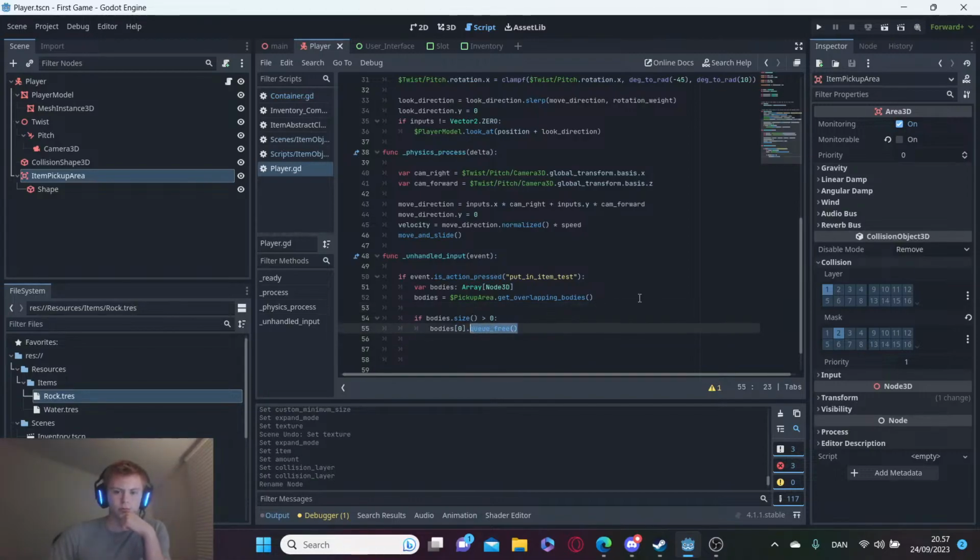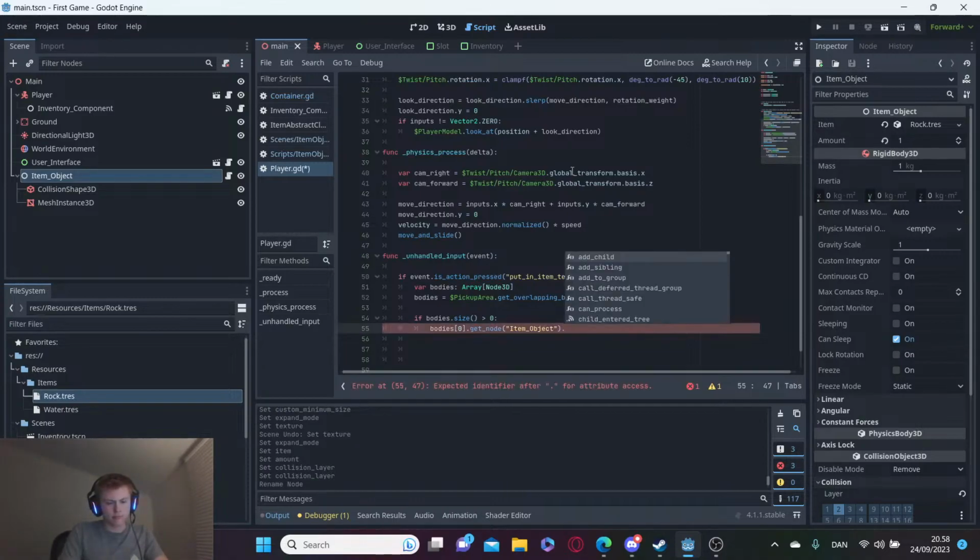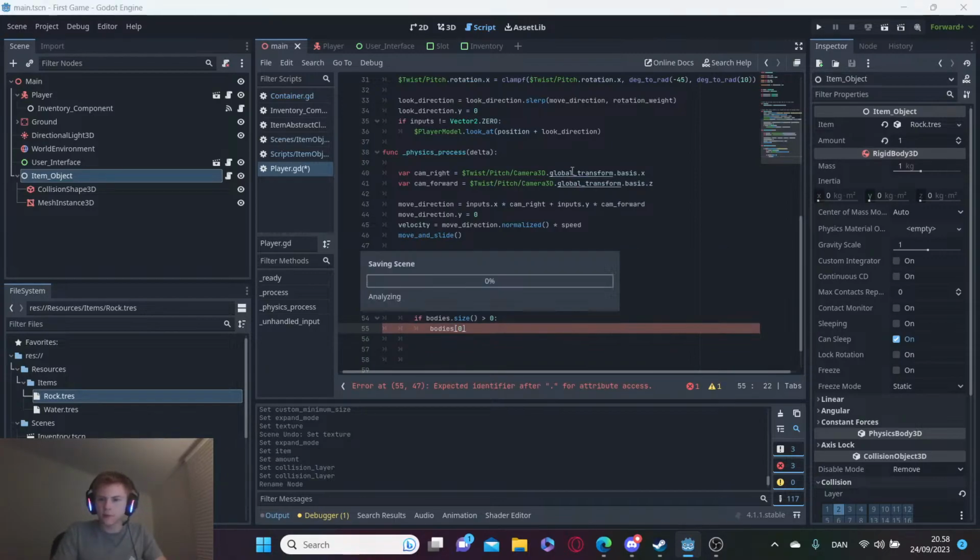So this is going to say get node path. So what is the node path? Just item object, right? But I can't reference the item. Can I get at the item directly, maybe?